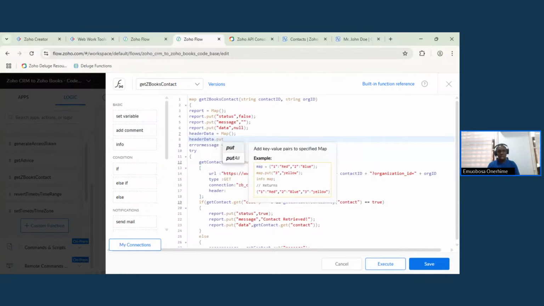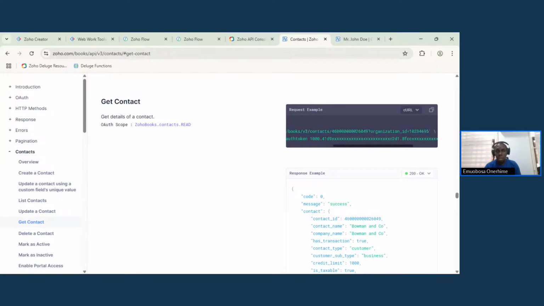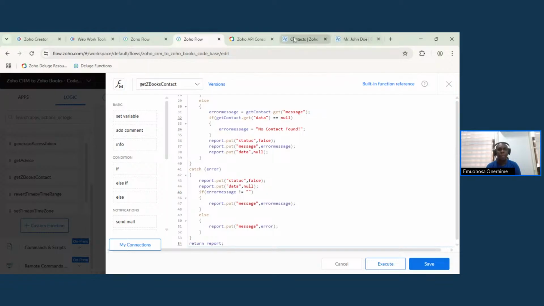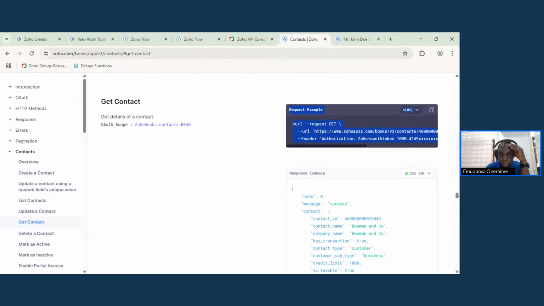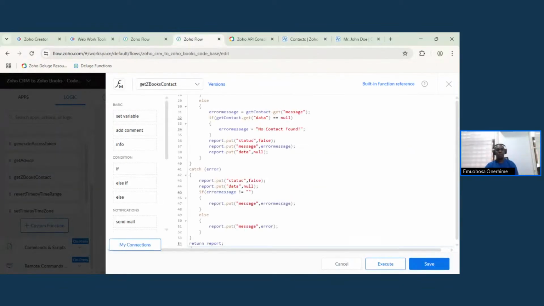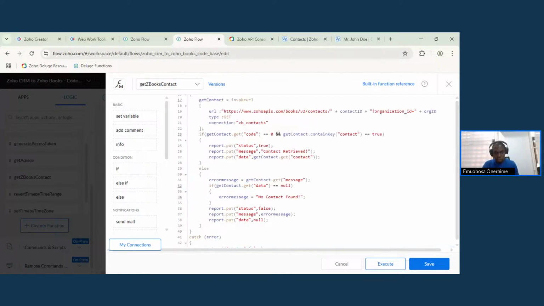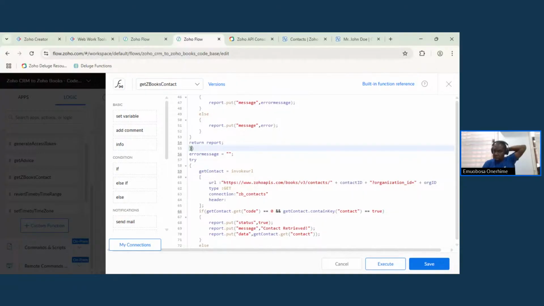Now header data puts, we're going to take the Zoho auth token side of things. So this is authorization.